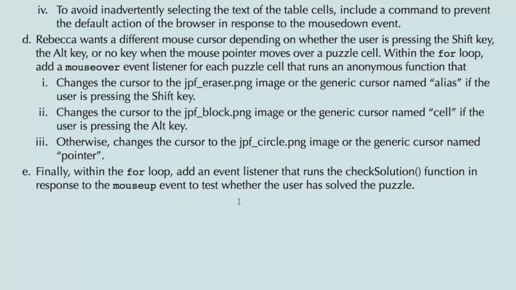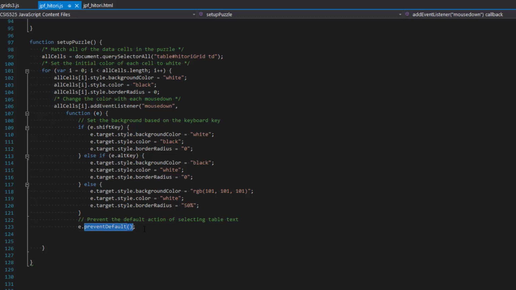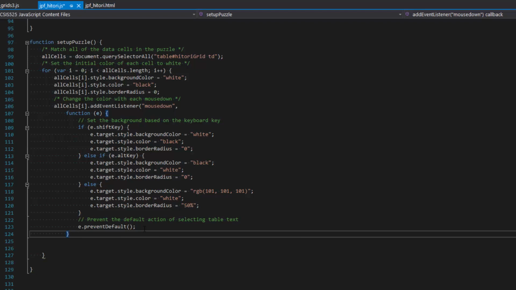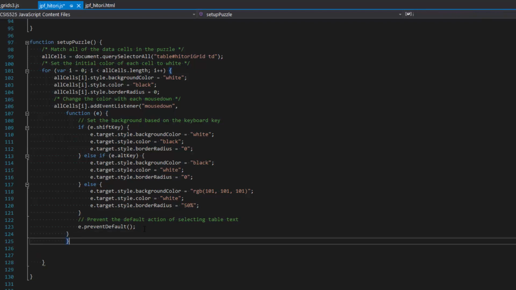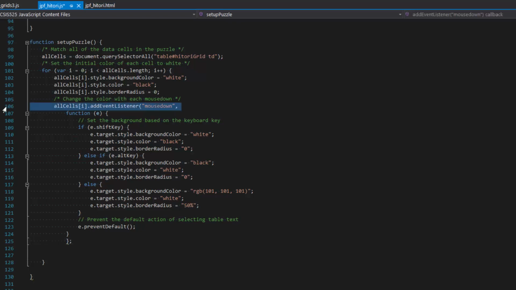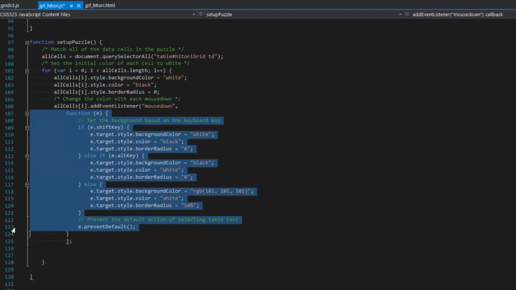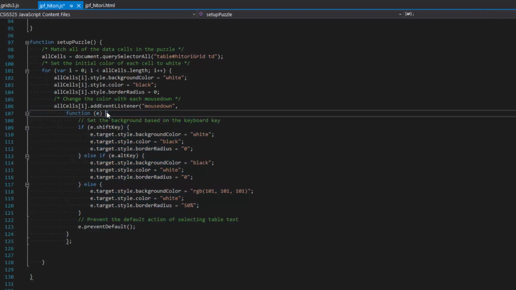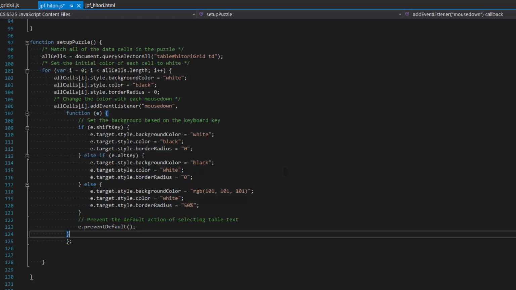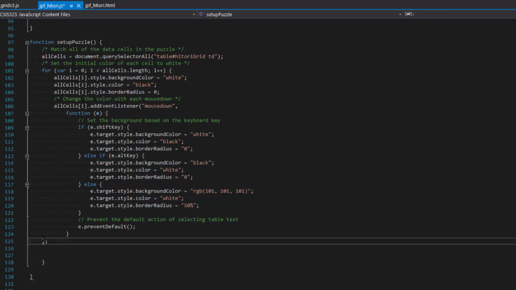So in other words, after the user's clicked into a cell, we want to check to see have they solved the puzzle or not. Okay, so we added the preventDefault here. What we need to do though is go ahead and close up that function and then end the statement. You have to remember that this is where the statement begins. Now this is where the statement ends, and in between we've got a function here, and so the function opens with a curly brace and closes with a curly brace. And I just want to position that so that it looks right.